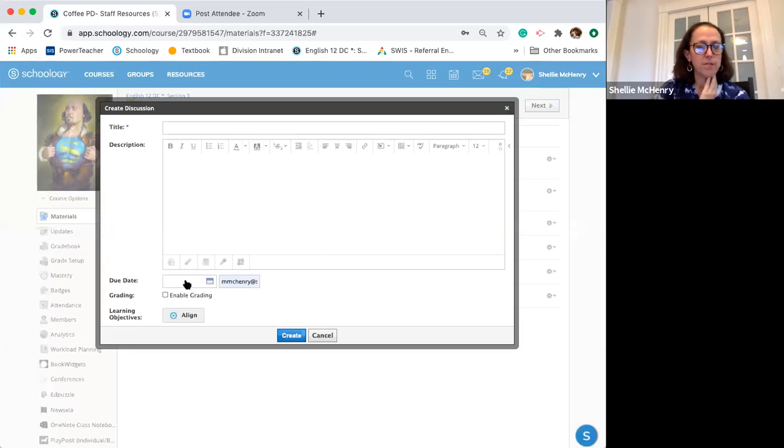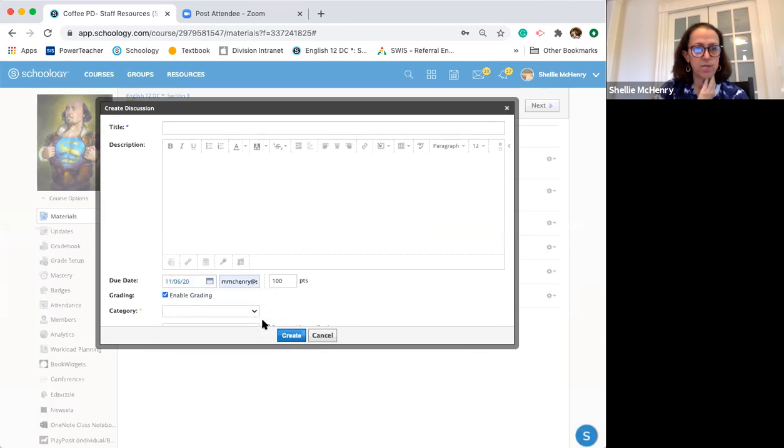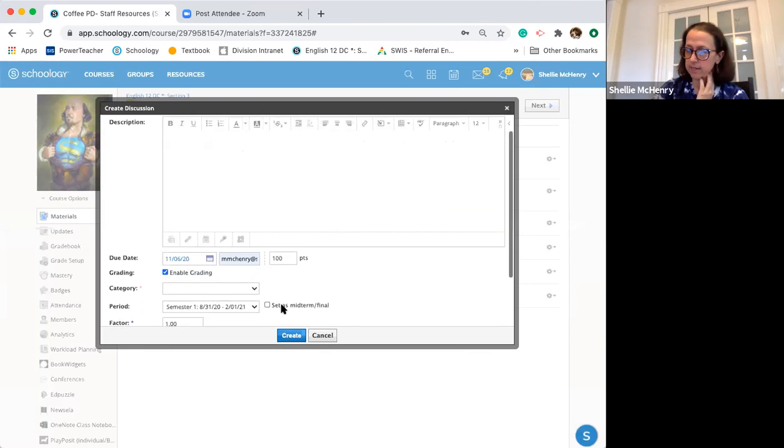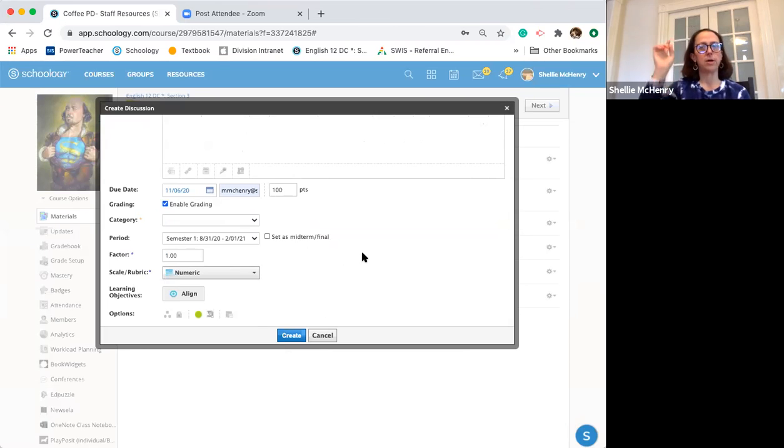All right, you want to make sure you set a due date, so it adds it to your course calendar. So here we go. Let's say this is due today. And enable group. Okay, so here's what I want you to look at, because I couldn't find a feature yesterday. And so I'm kind of like, did they remove that? That was a great feature.